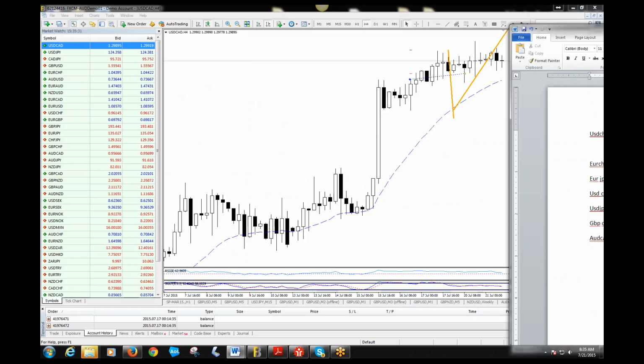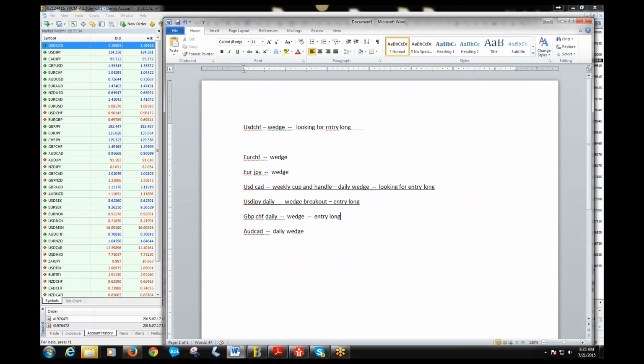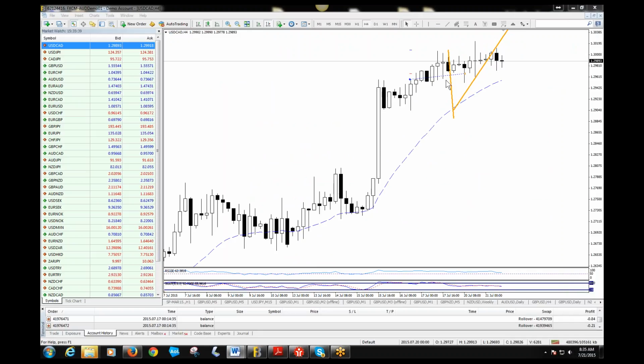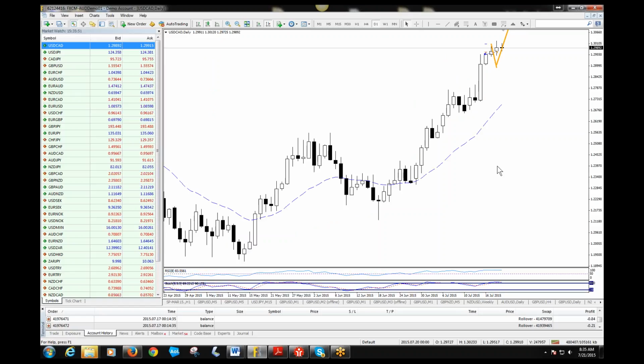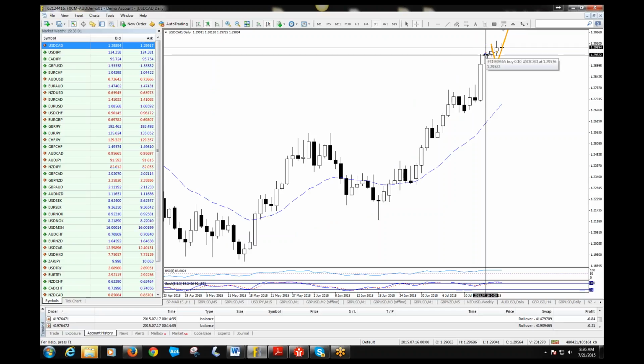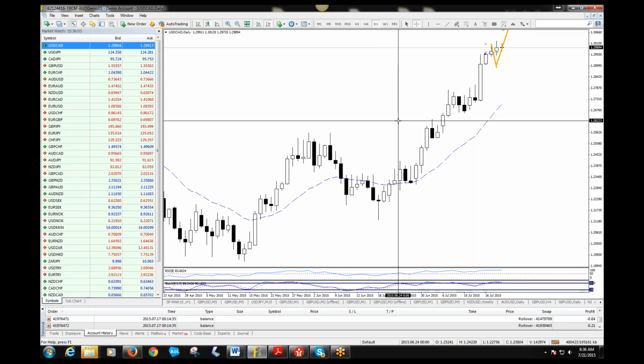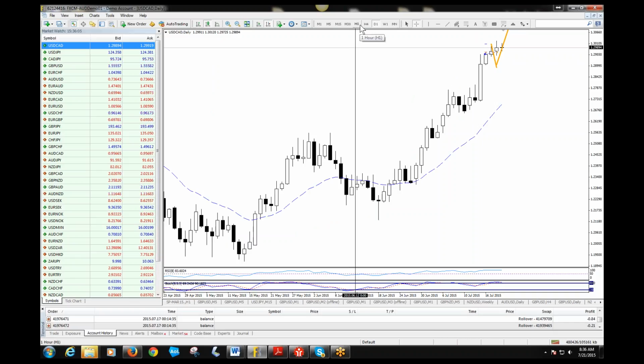And here's the sheet I made from the other day. So I made sure I had everything marked. But we entered a dollar CAD for, I thought this was the breakout of the daily high following 21. Because remember, we ran down all the pairs. And I believe this was our trade here. Ooh, that's not like me to not know why I entered a trade. I don't like that. That does not look like why.